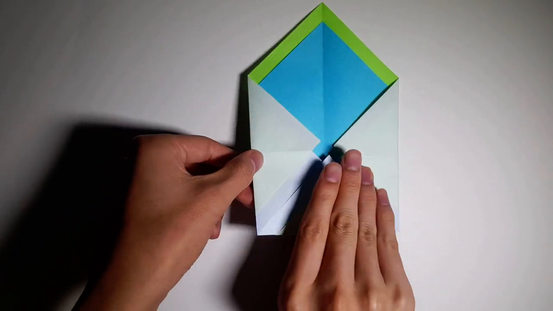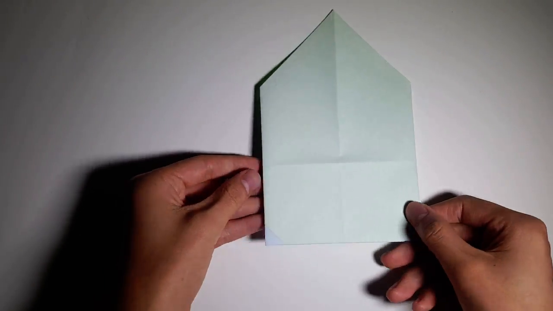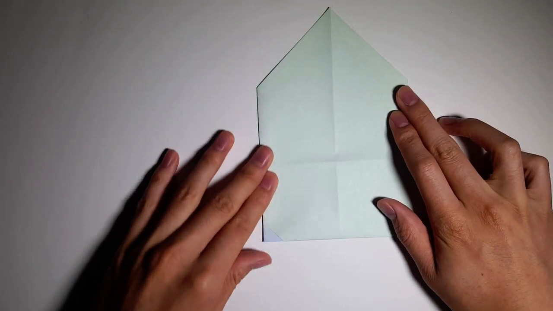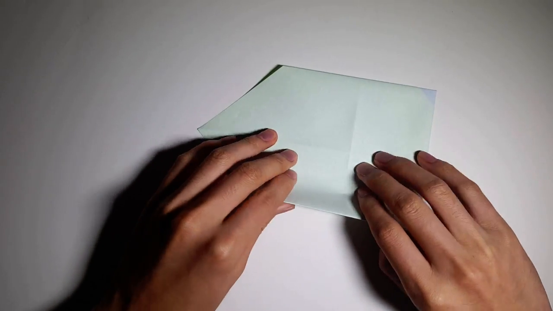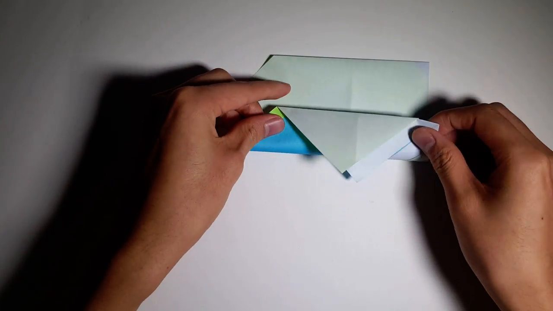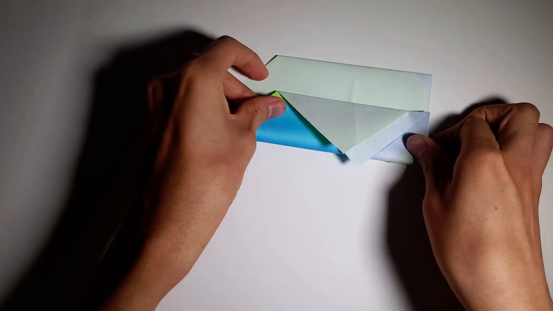Now that we've done that, we want to turn the whole thing over. And now we're gonna fold it vertically. So grab one side, and we want to fold it into a third, so around here.